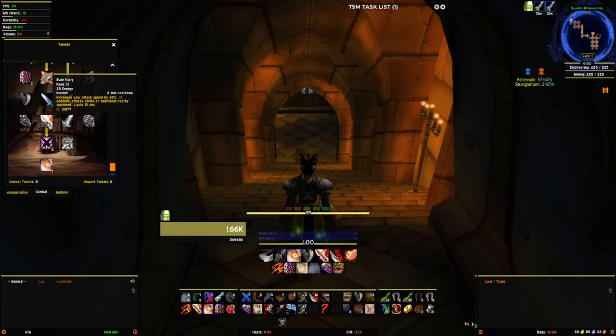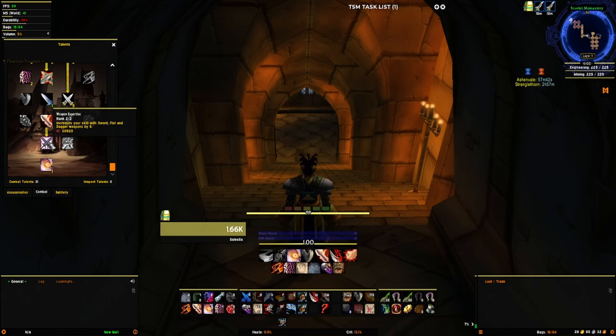Blade flurry, we are using this in most of our pulls, so I will show you how the pulls work. Weapon expertise, sword, fist, and dagger weapons by 5. This is literally just making your auto attacks deal more damage. And then adrenaline rush. We only really use adrenaline rush for one of these pulls because other than that, it's not going to be up.